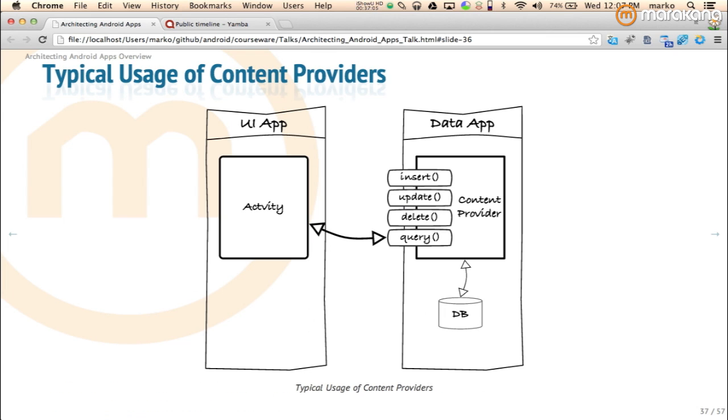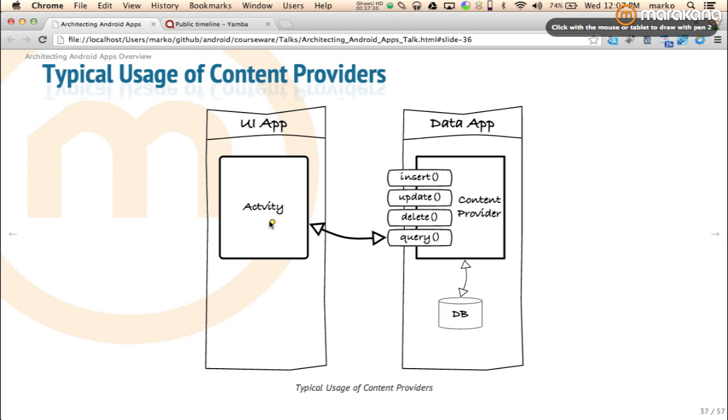The problem we're trying to solve with content providers is that applications are sandboxed, right? Each application is an island on its own. One application cannot see anything about the other application. That's the basis of the security model in Android. Let's take an address book, for example. You don't have one address book application, you actually have two, right?